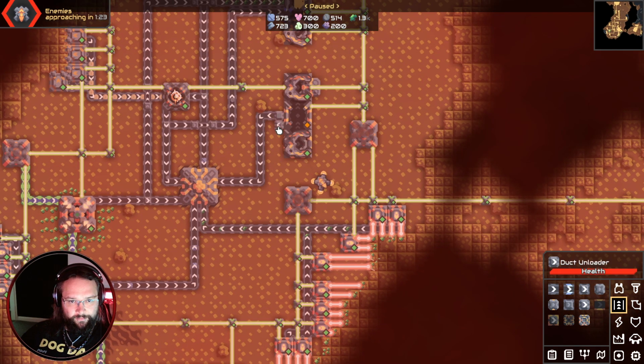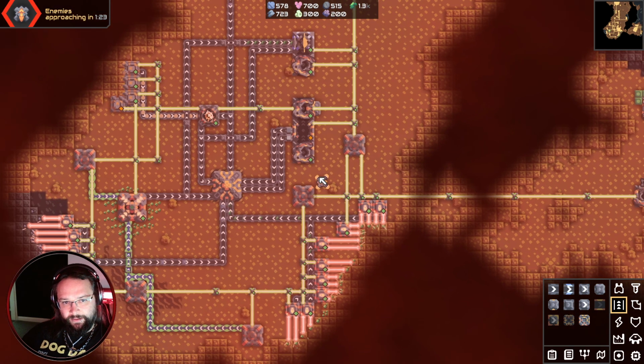Have tungsten in this one. We'll have graphite in this one. And you can come down and go in like that.